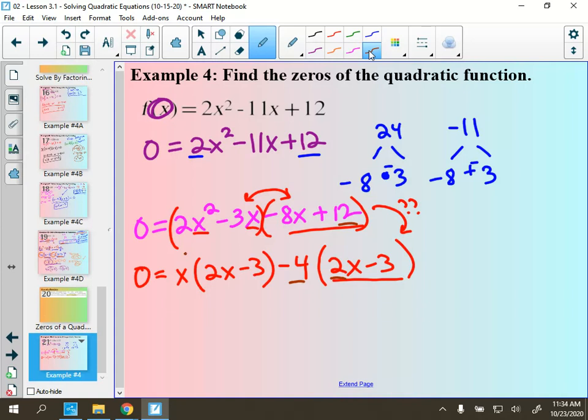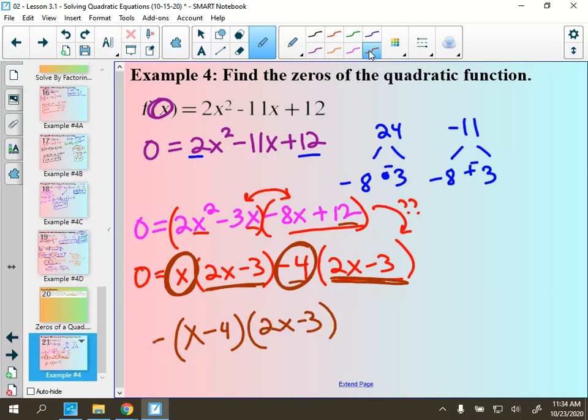So putting them all together, we take the stuff on the outside, the x and the negative 4, and stick that together in its own binomial. Don't write both of the others, just use one of them, 2x minus 3. And then don't forget to finish that this whole thing was equal to 0. I know it says find the zeros, but other than just manually setting it equal to 0, I'm still finishing it the exact same way we did the last one. So x minus 4 needs to equal 0, or 2x minus 3 has to equal 0.